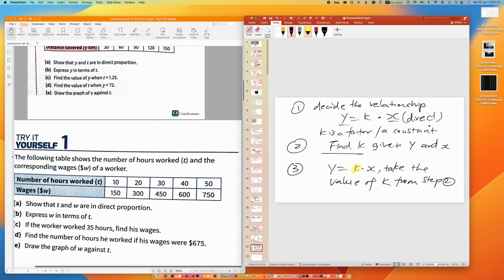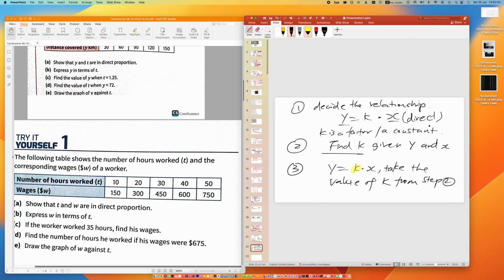So for this question it is W and T. Good. So you need to replace the Y and the X exactly with W and T. Go and do it. You really need to know the relationship between which two. This one is the relationship between Y and X. That one is W and T. And which one comes first? The W. Yes. So Y comes first, in this case the W comes first. So you need to sub in accordingly, replace accordingly. So what do you end up with after replacing?